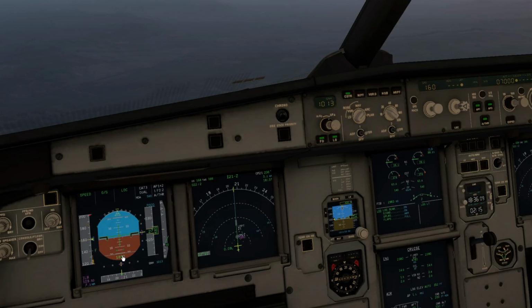Below 2,000 feet radio, it brings up the landing memo. Everything in blue is not in the landing config, so as we put the gear down and configure, that'll all sort itself out. I said 6 miles for the gear. What I'm going to do is manage the speed around about now. Comes back to the VAPP speed. With flap 2 out, it should start to decelerate.